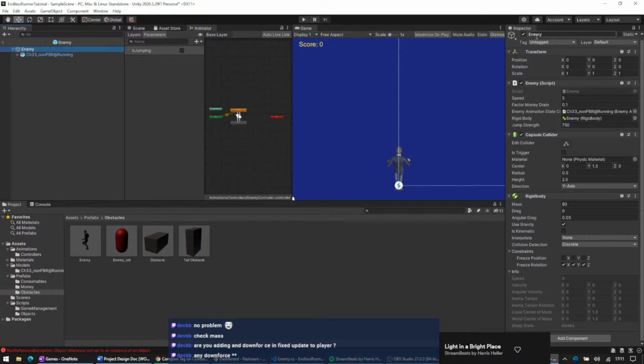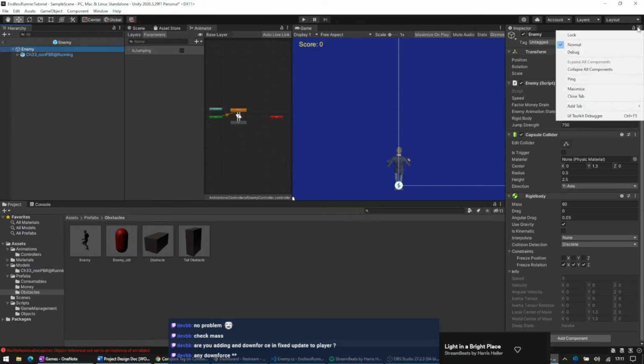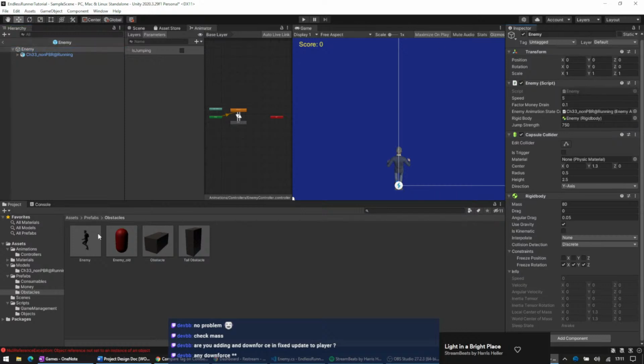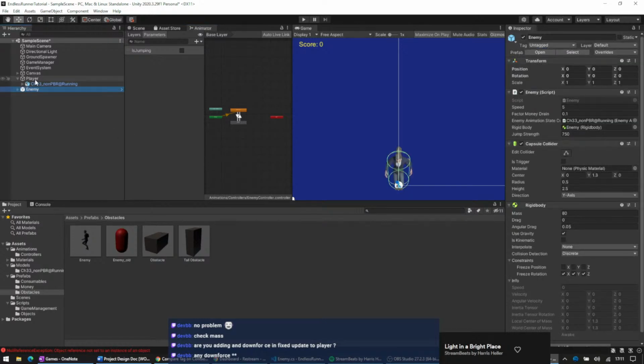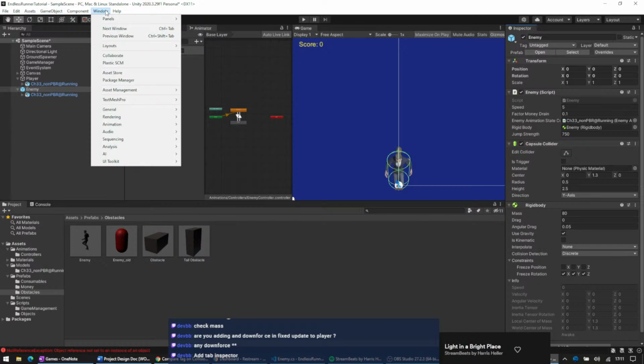Is there a way to compare inspectors, I wonder? I suppose let's just drag the enemy into here and then we can compare them this way. Add tab inspector. Right click here.